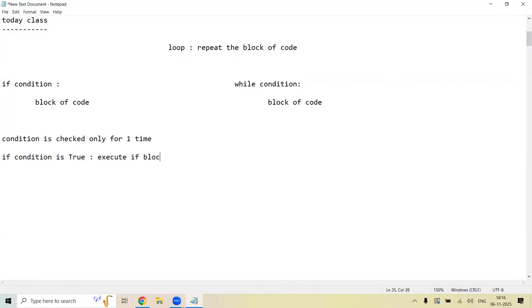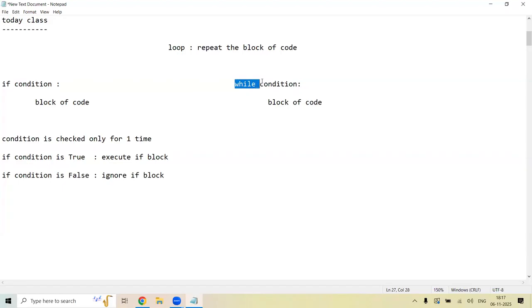If the condition is false, ignore the if block. You are just ignoring the if block only, not the remaining things. This is what happens when you are working with the if condition.